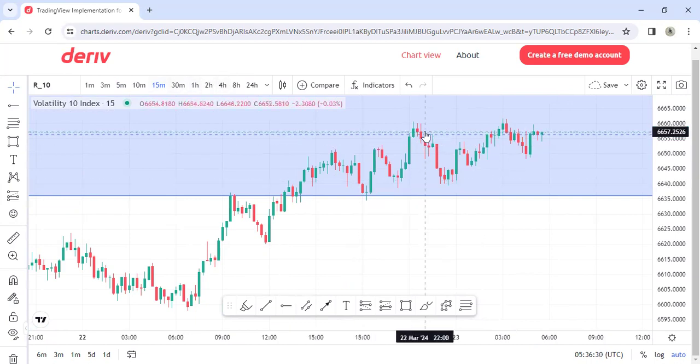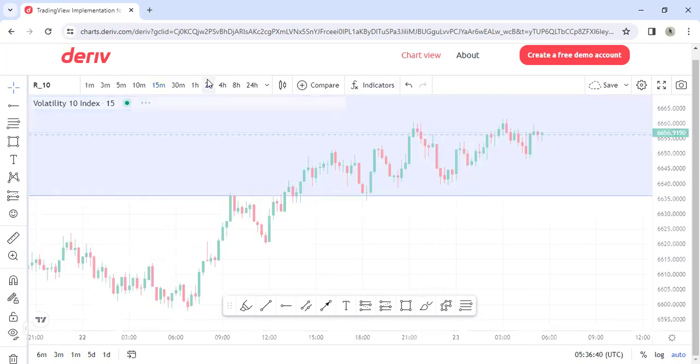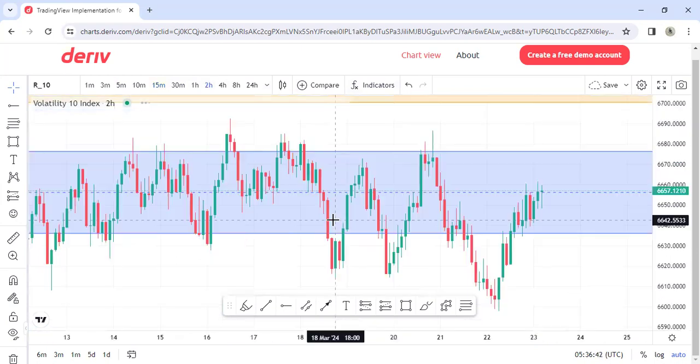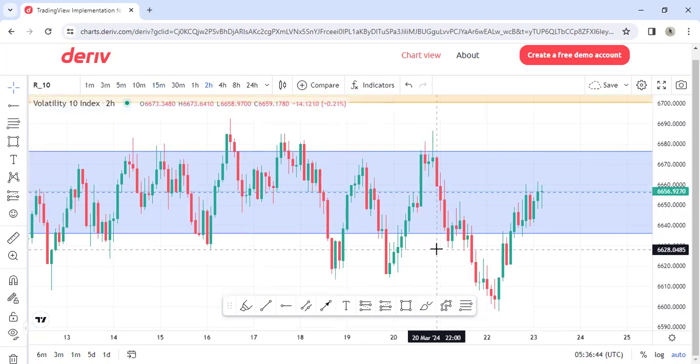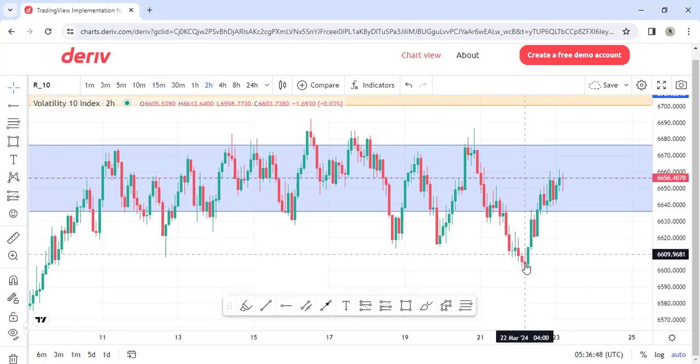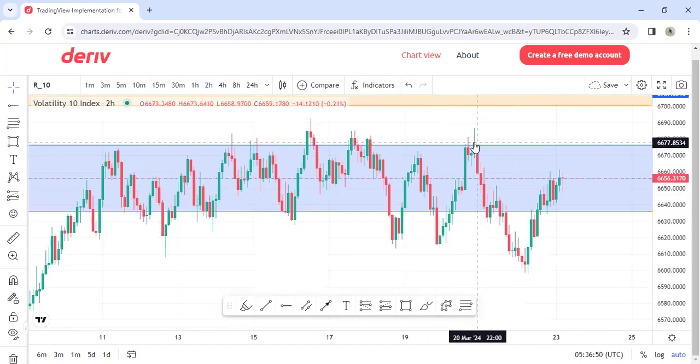We have to wait for something very clear. If we were to sell at this point here, I have to wait for price to clearly close below this low. So for now, the market is temporarily bullish, so that it might override the 2 hour, because 2 hour is still bearish, right? So for now, just wait for the market to give you a clear move, especially wait for the market to move away from this fair value gap.